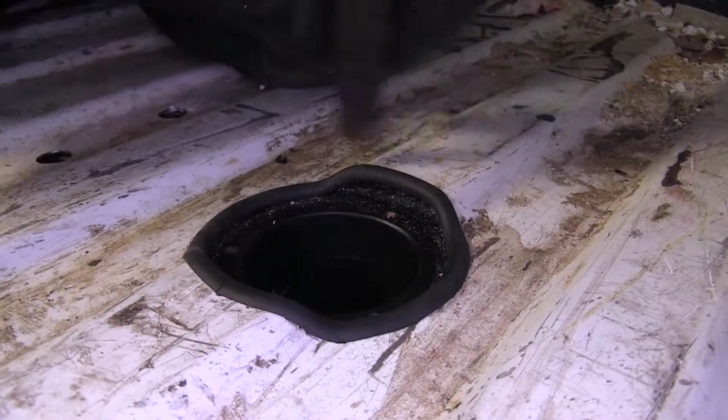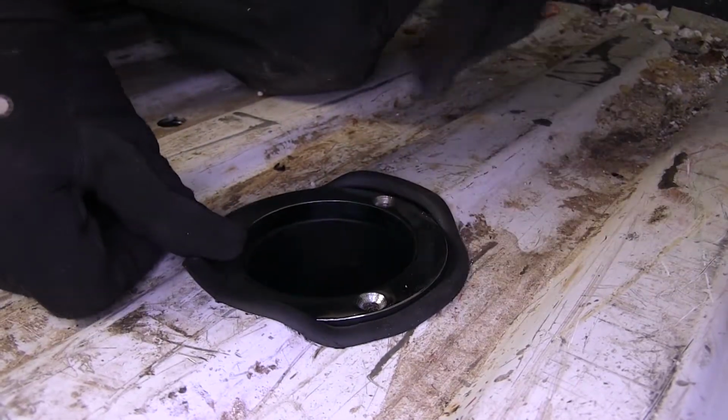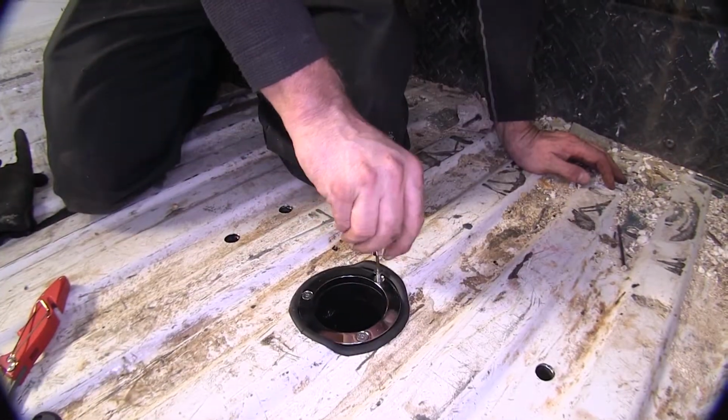With this little seal in place, we can go ahead and put our trim ring on. We'll line up the holes, then we'll install our hardware. Now to tighten these down, I use a 7/64 Allen key.